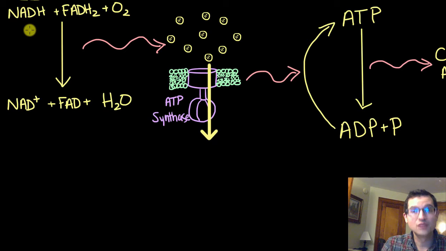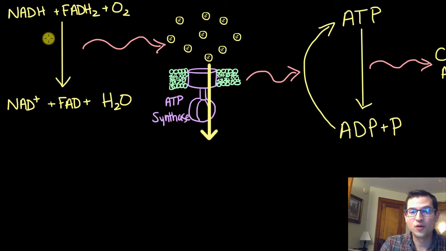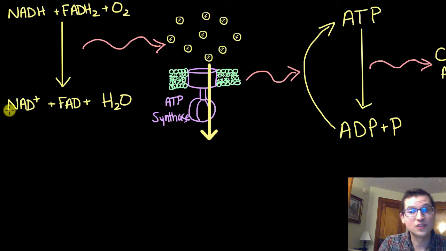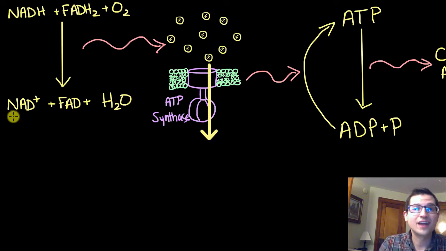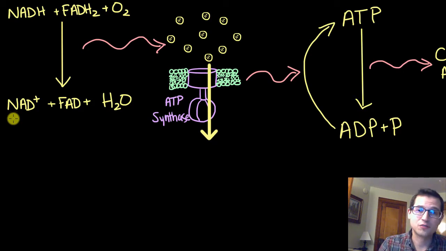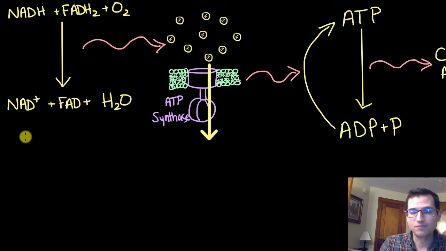If we need to continuously supply NADH and FADH2 to the electron transport chain, where does it come from? How do we regenerate it? We considered before the question of how do we recharge ATP — we're faced with a very similar problem now. How do we recharge or regenerate NADH and FADH2 from NAD+ and FAD? So that's the question for today: where does this NADH and FADH2 come from? How do we make it? Where does the energy come from?